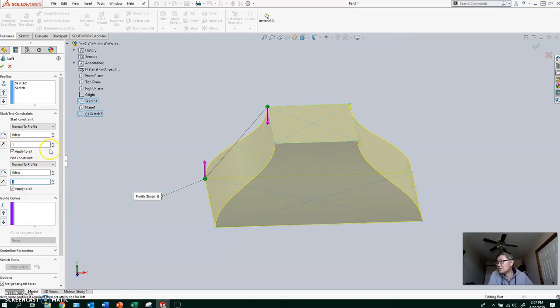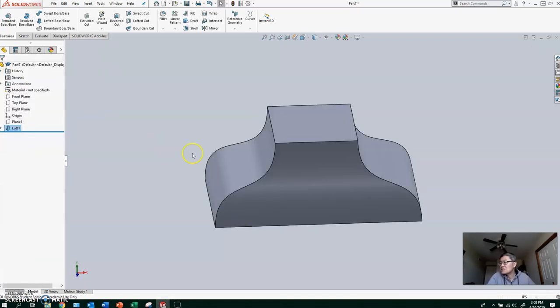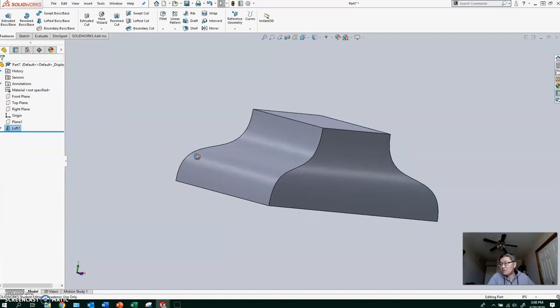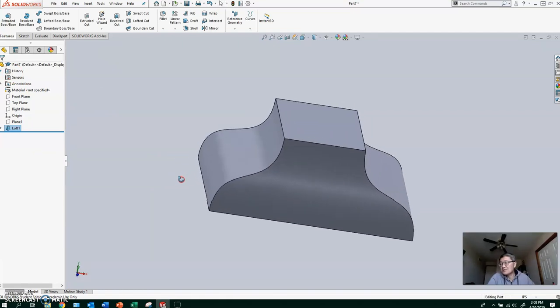Once again, I'm going to choose the start direction. If I play with it and go up, the shape will change accordingly. You can also play with this ending condition. Click going up, so the shape will change accordingly. It depends on what shape you want. All right, click OK. So we finished this type of shape. Once again, it could be wanted, could not be wanted.